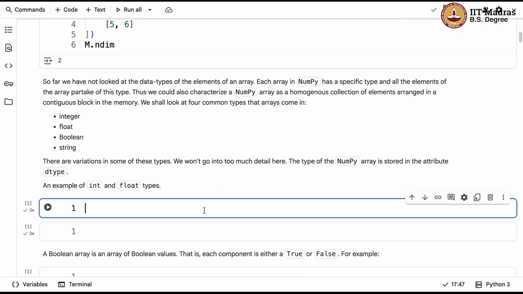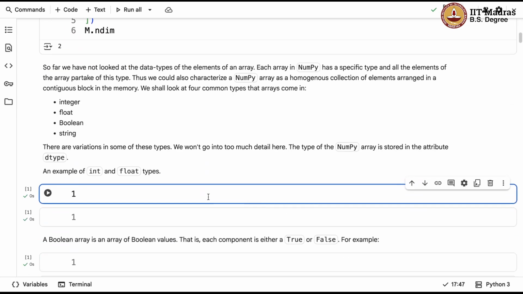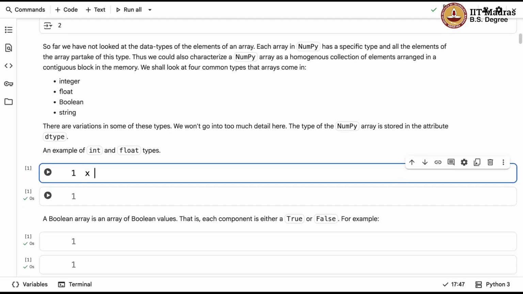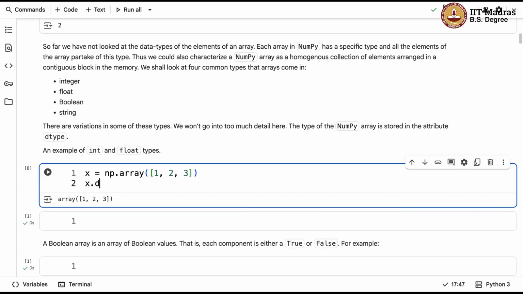Okay, so far we have not really concerned ourselves with the data type of the individual elements of the array, but that's also important to know. So for example, let's say we have an array of the form np.array of 1, 2, 3. Now there is an attribute called dtype that gives us info about the type of each of the elements of the NumPy array.